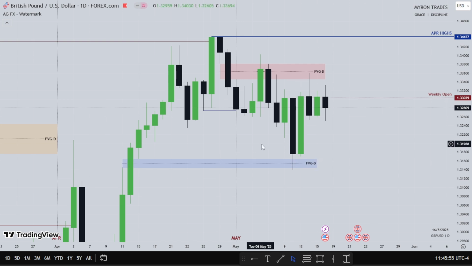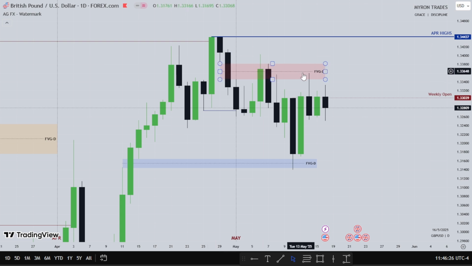In the dollar daily time frame, you can see how the dollar uses Monday's price to fill in that fair value gap from the daily time frame. The pound is doing exactly the same thing, filling a fair value gap in the daily time frame, this candle's high and this candle's low. So as you can see, Monday found support inside the fair value gap, and Tuesday it tries to go higher, Wednesday it tries to go higher, then found resistance inside this fair value gap.